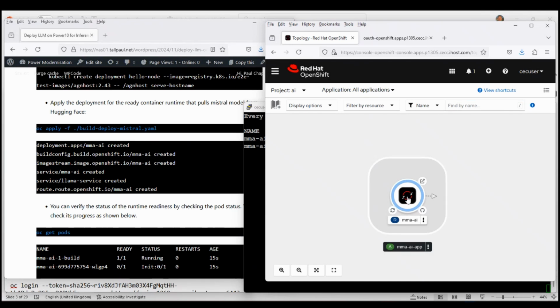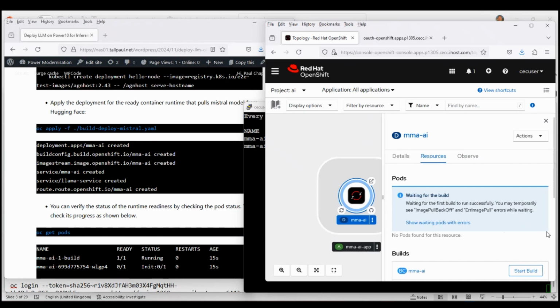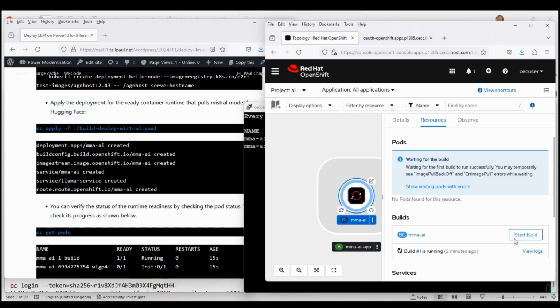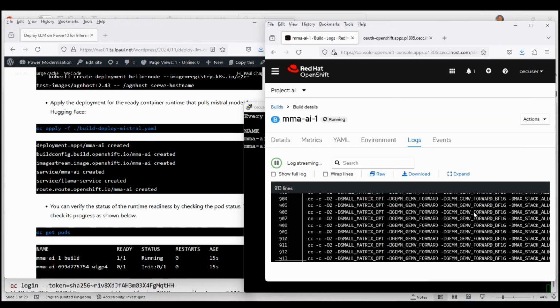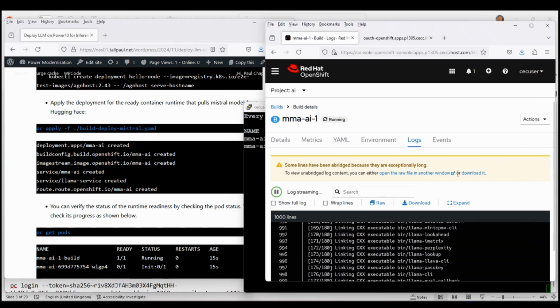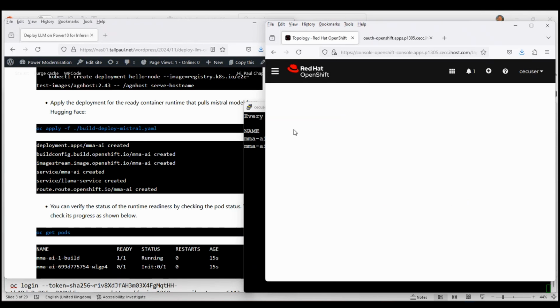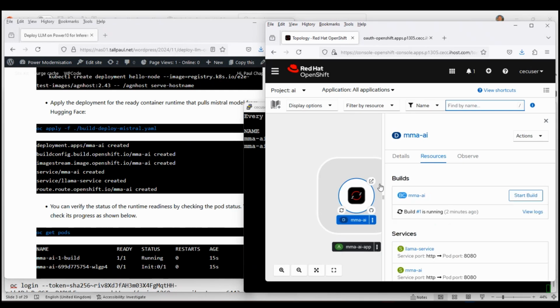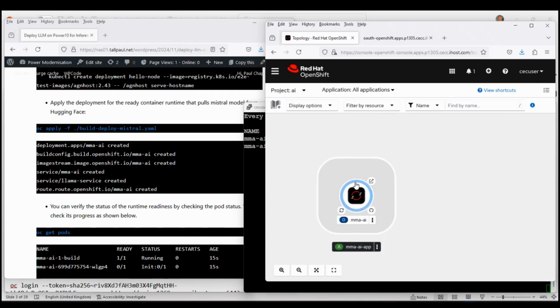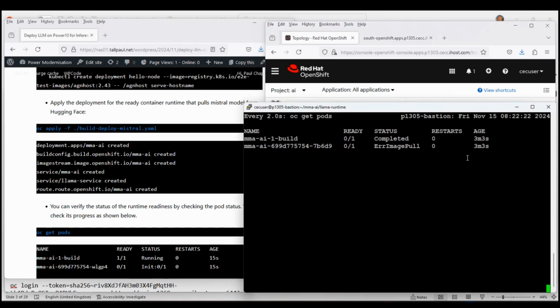Now, if we click on that, then we can also view the logs, so we can watch it being built. And like I say, that's going to take about 4 minutes. About 4 minutes, I would say. I did mention in the sock shop, this is light blue when it's running, when it's building. It turns to dark blue when it's ready. And we're on 3 minutes now, so we've only got a minute to go.